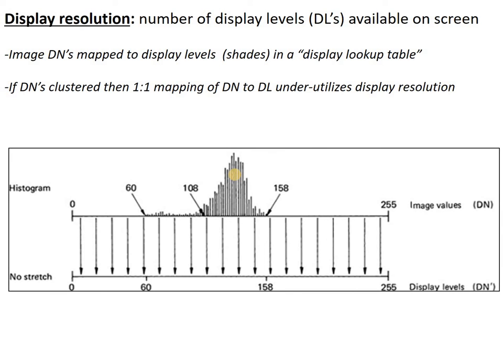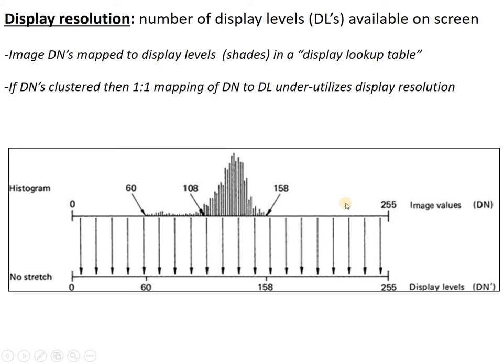So first, I need to tell you what a display resolution is. The same way that your file may have 0 to 255 digital numbers, your computer monitor may have 0 to 255 display levels. And in fact, I think most modern monitors have more than 255 display levels. I'm not sure how many, but the point is that you have all of these digital numbers in your file, and they may not be spread across the entire range from 0 to 255.